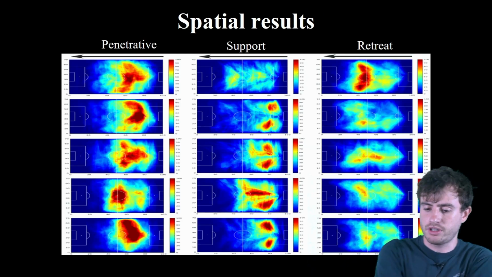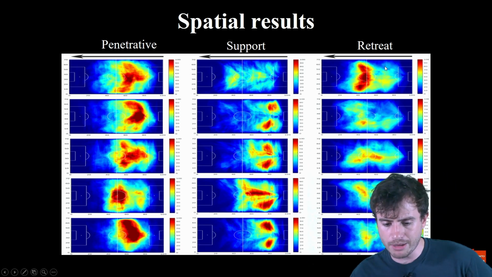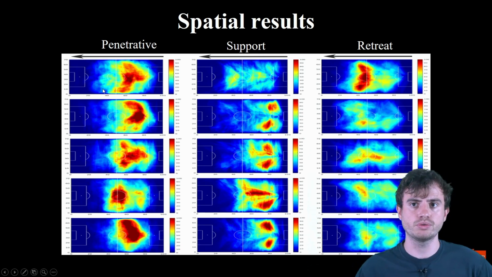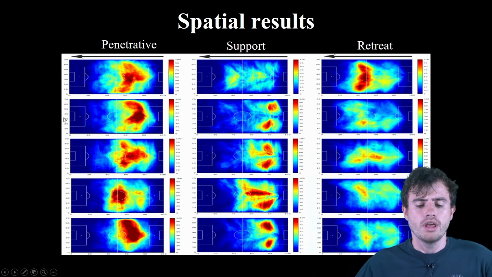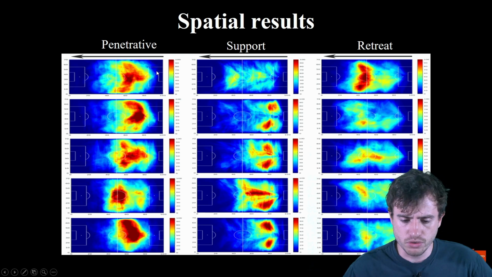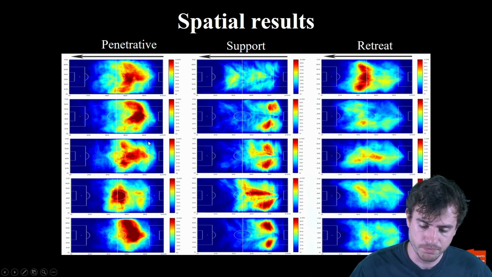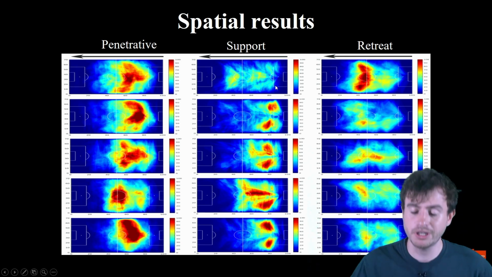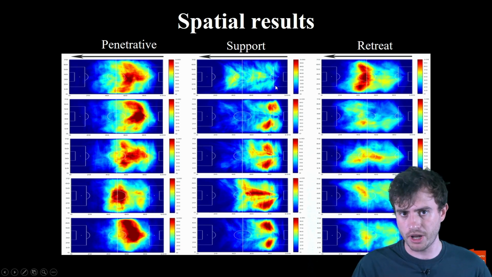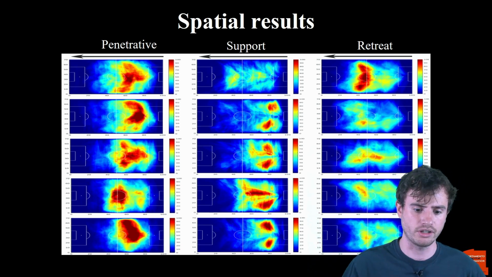So now with the spatial results, here we have the five games for the three types, and the color corresponds to how long these areas were open for passes. Two things I want you to see from here. First, data from passes from the goalkeeper. Here we see two other players near him, because this team used the goalkeeper as an infield player. It's one of these teams like Spain in the past or Barcelona.